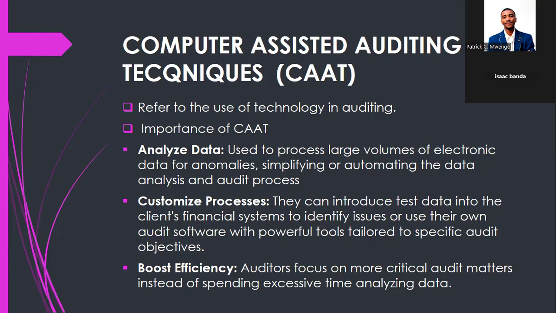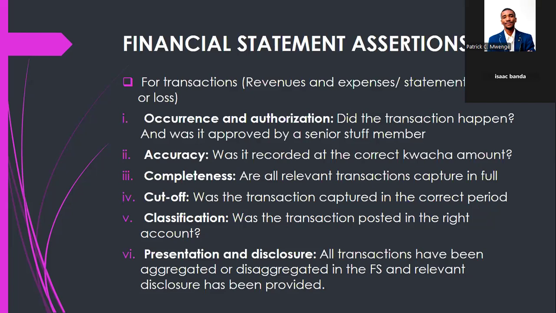So these are just some of the points that you need to have an idea of in case they ask about computer assisted auditing techniques. They help the auditor analyze data such that they can cover a lot of information, and their efficiency is also boosted because they're able to focus on key essential areas of the audit as opposed to manually carrying out the audit.